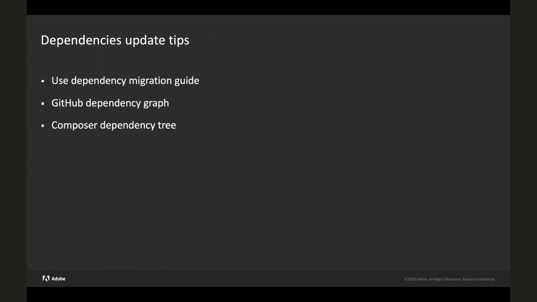Additionally, to analyze that cross-dependency, to plan for dependencies update on the project, the dependency tree or dependency graph is very useful. And there is a nice feature on the GitHub website. That's GitHub dependency graph. Check it out. It's turned on by default for open source repositories. For private repositories, it has to be turned on in settings. And it displays a really nice dependency graph, navigable right on the website. For sure, you can generate the dependency tree locally using composer depends --tree, and that can generate the dependency tree for the whole project or just for a specific package as well.